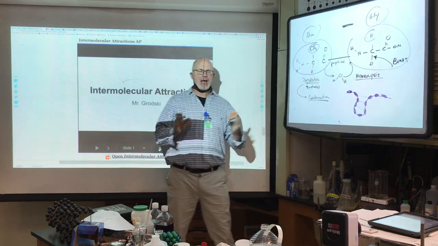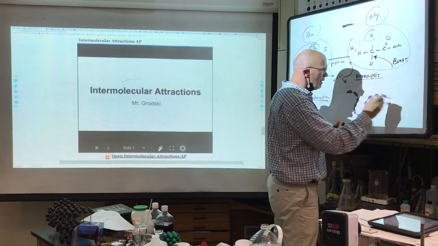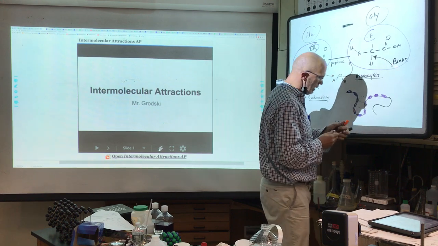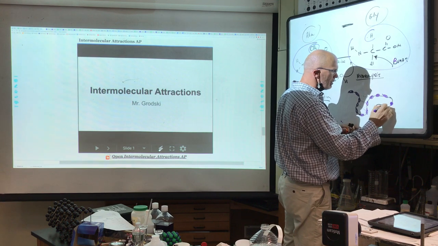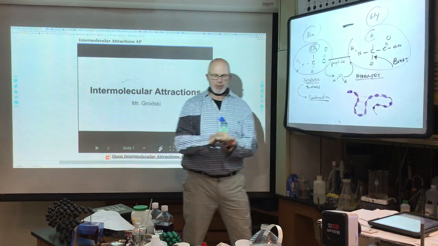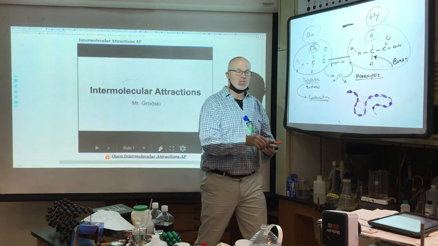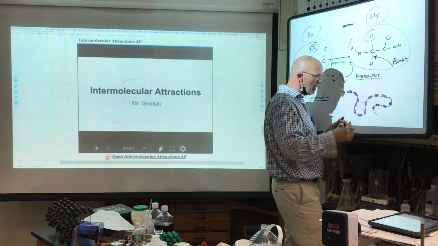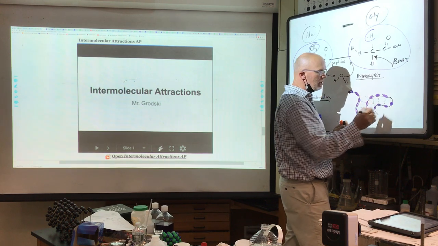Okay? And that's what gives these amino acids, and of course, this is oversimplified, their shape of how they fold onto each other. Okay? And this primary shape is starting to get into what we call a tertiary shape, where the R groups are starting to attract each other. Secondary is a little different, and I'll let you look at that for homework as you've been talking about that. But how do the R groups attract each other?